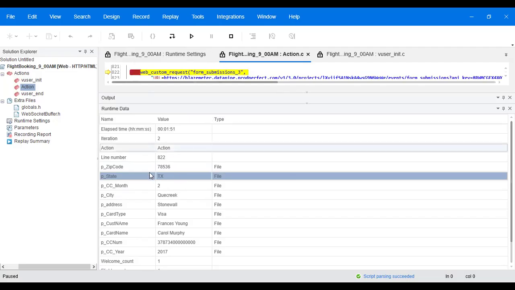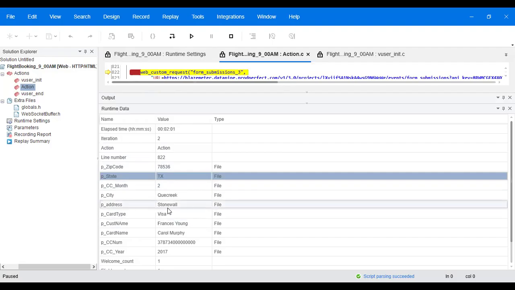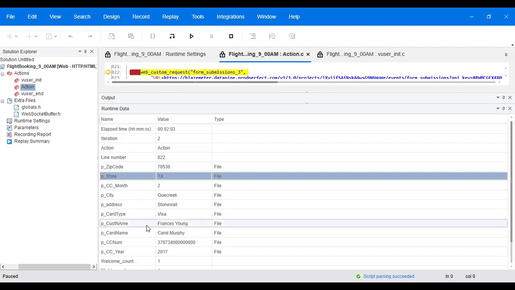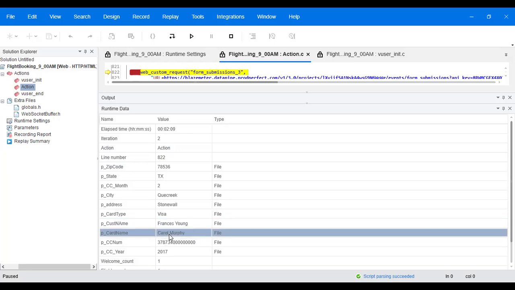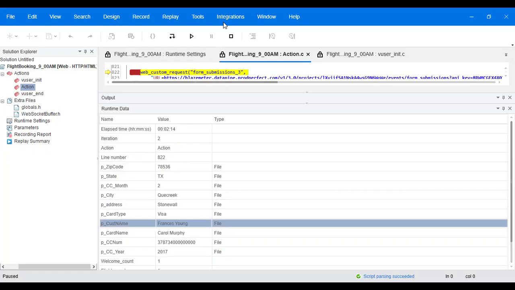Yeah, you can see. For next iteration also, it has taken Stonewall, customer name France Young, right? Carol Murphy, card name. What is the customer name? France Young.